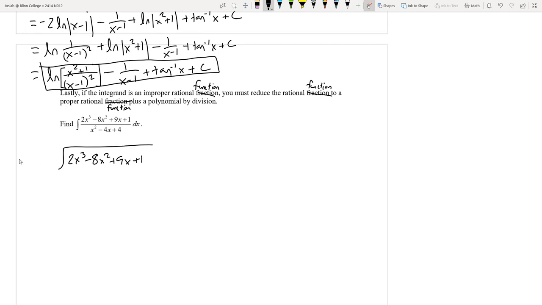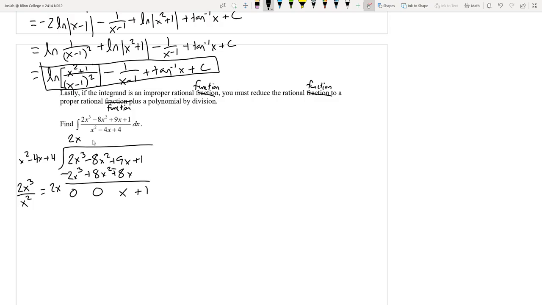We have x squared minus 4x plus 4. Right, we have to remember what do we multiply by our leading term in the divisor to get the leading term in the dividend. The other way that you can do that is just by taking the leading term in the dividend and dividing it by the leading term of the divisor. And so we'll just get 2x here. We take that 2x, we multiply it by the entire divisor here. 2x cubed minus 8x squared plus 8x. And then what we have to do now is we actually have to subtract. So we'll go ahead and swap the signs on all of these. So nothing there, and we get just x plus 1.